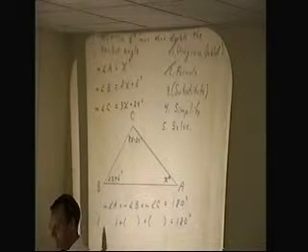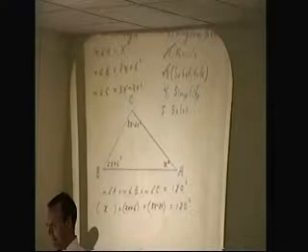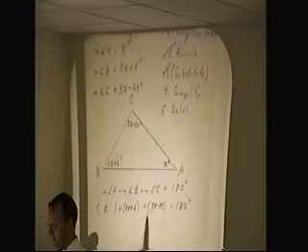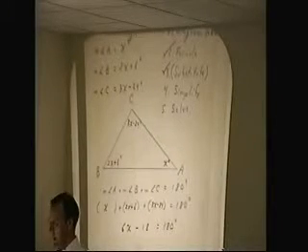All right, what do I put for the measure of angle A? X. B, 2x plus 6, and 3x minus 24. Now, after you substitute inside parentheses, you simplify. X plus 2x plus 3x? 6x. Plus 6 minus 24 makes negative 18 equals 180. And we solve it for x.